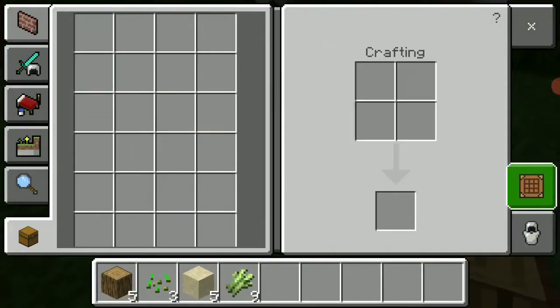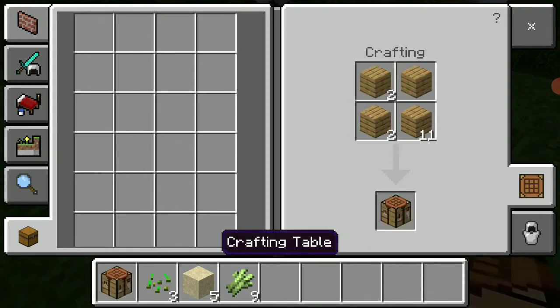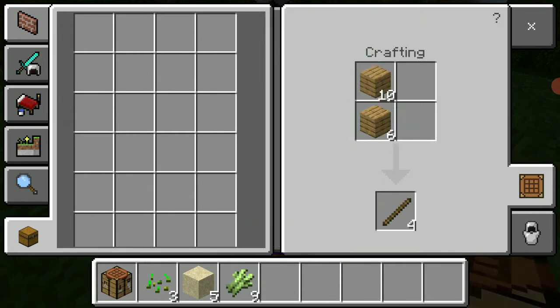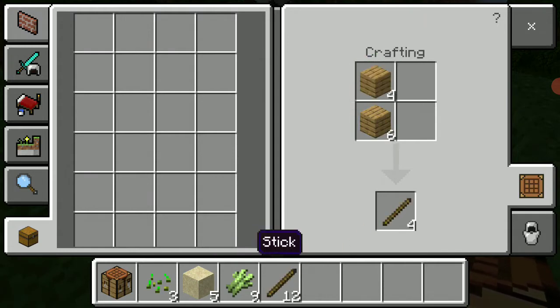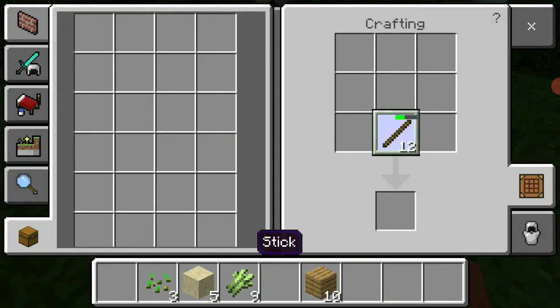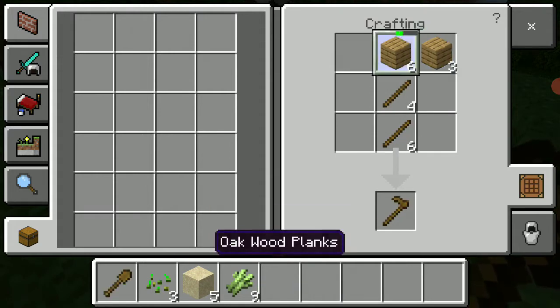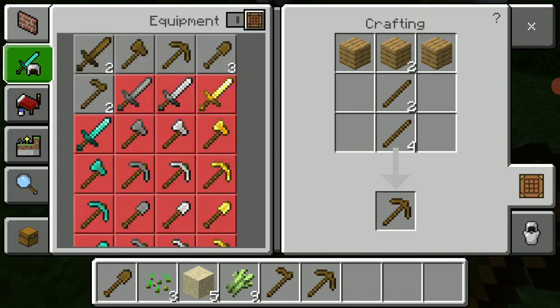So let's create some logs. Like that. Let's do that. Like that. Let's create one. Put that, that, that. Let's make a few sticks. Like that. Now let's get our table. Let's make some tools. Let's start off by making a shovel, a hoe, a pickaxe, and a hoe. Let's see. Oh, an axe, I forgot. So let's create one.